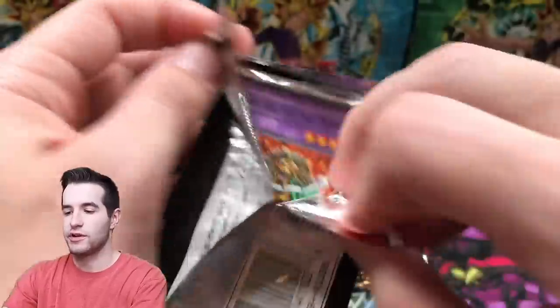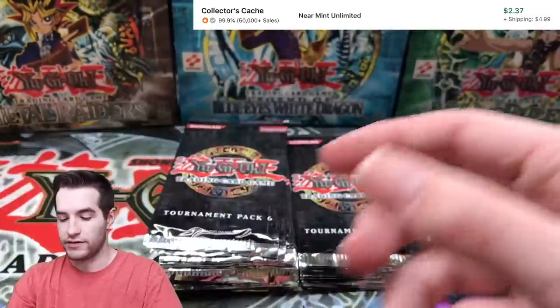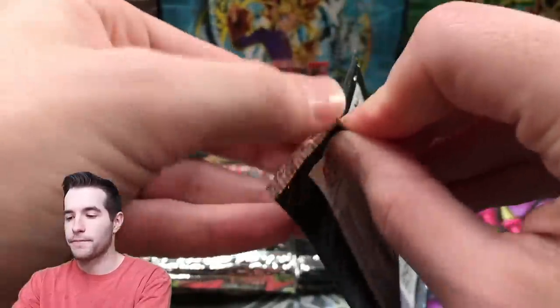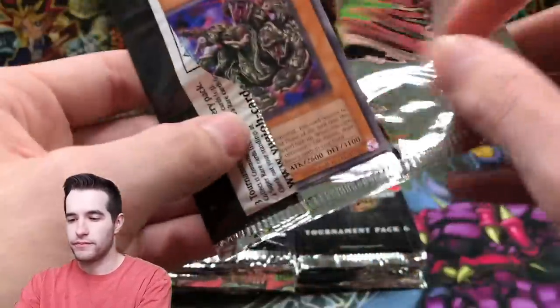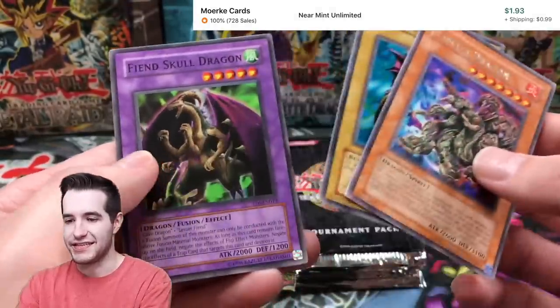Come on, let's get a Toon Table of Contents. Let's get a Toon Cannon Soldier. Dark Balter and Ryu Senshi. All right, guys. Continuing on, no foils so far. But we can still hope for something epic. Here we go, Yamato Dragon. Archfiend Marmot of Nefariousness, and Fiend Skull.